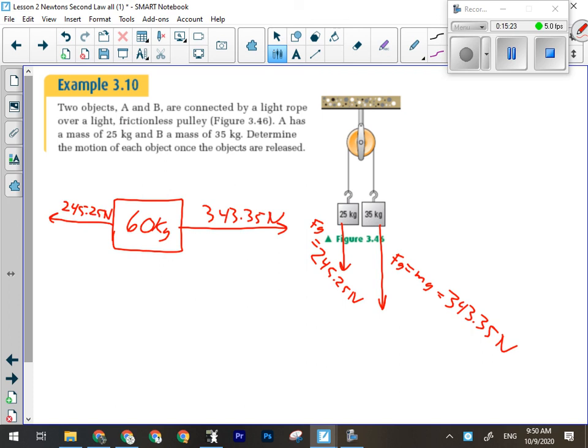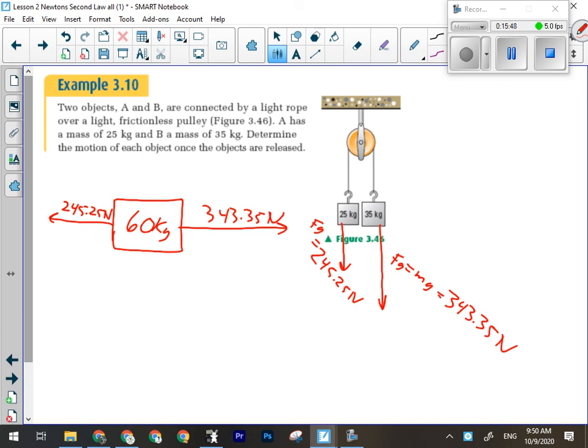This is really what's going on. 60 kilograms worth of mass is being pulled in opposite directions by these two forces. Is everybody okay with that? Okay. It's a lot simpler to look at now that it's one mass in one place. And effectively, that's what's going on here. The forces acting in this system have to accelerate 60 kilograms worth of mass.